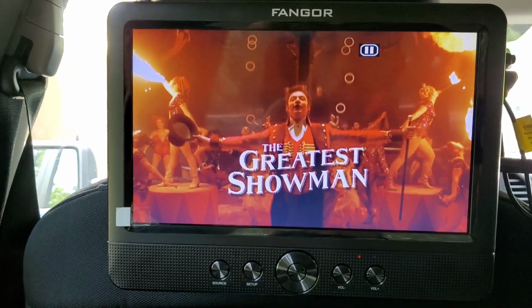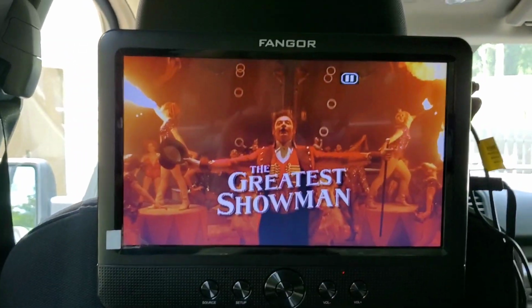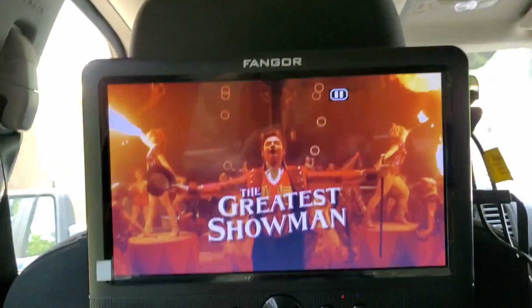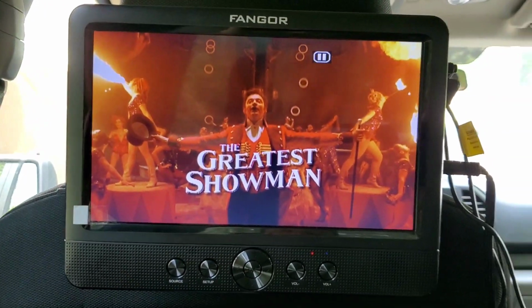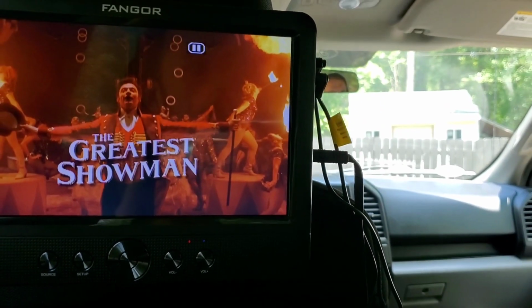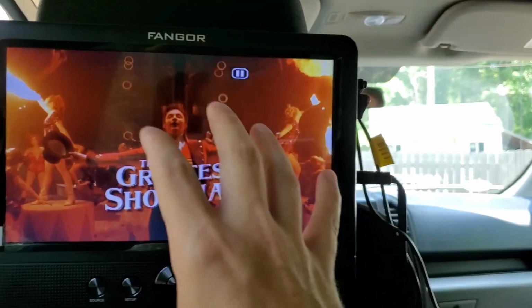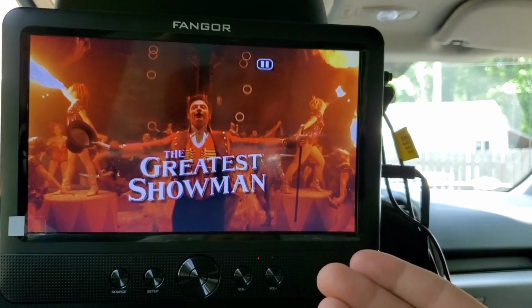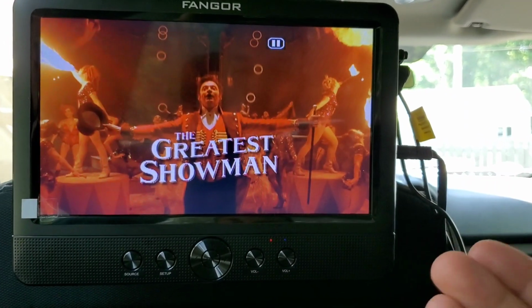So far, initial impressions. This thing is awesome. The picture quality seems really good. I'm sure you guys can see that. And that's with this screen protector still on there. I'm going to leave that on there right now. I know a lot of people would want me to take that off. I'm going to leave it on there right now because these screens are not staying in here. This is not a permanent thing. This is meant to be for road trips for my daughters.